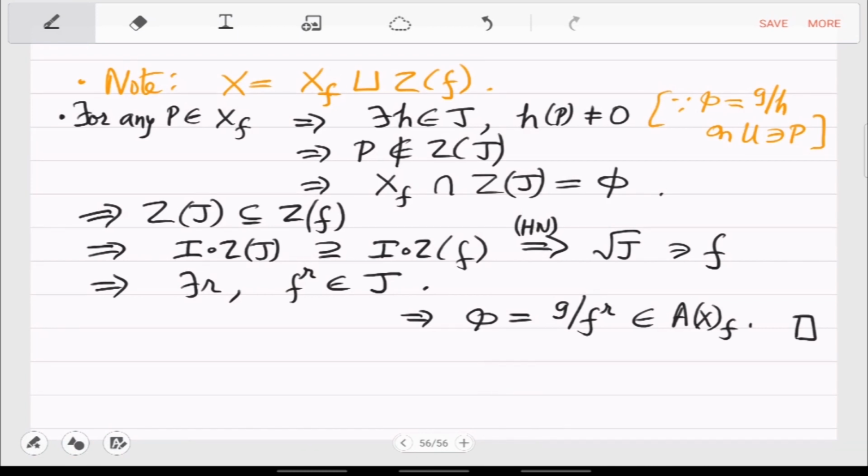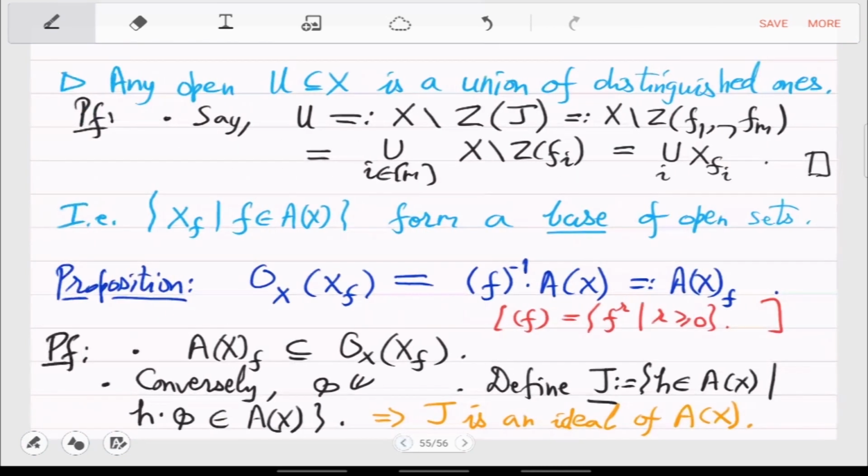So, it is a simple argument, but you have to get familiar with how to keep switching between points and rings and ideals. But you have learnt ultimately a basic geometric fact that the functions which are defined on points which do not annihilate f, their denominator is a power of f. That is all. That is what you learn, and of course, this is our algebraically closed field that we are always assuming.